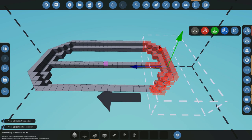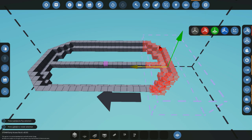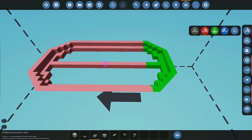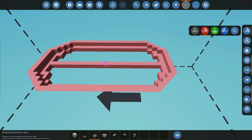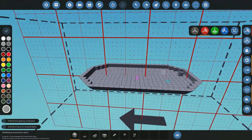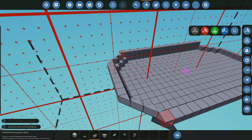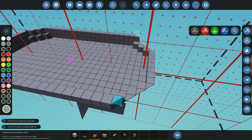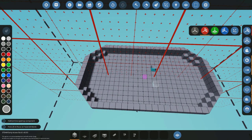And now this will paste it as a different entity, so when you spawn in this right now, this end bit will fall off. It's technically a different vehicle. So just come in your merge tool, which is right next to it, click that, and then click your creation, and then it's all going to be one, and it's not going to break, which is what we want. So I'm just going to build this up a little bit here, just so we have more room and more ballast, so it can sink a little better. Okay. And we'll carry on with that once we've got the basic pumps and stuff.